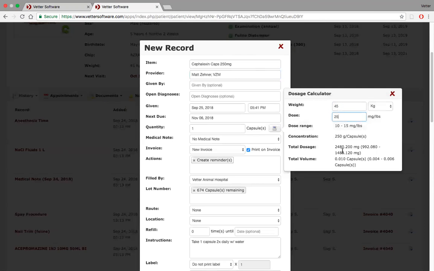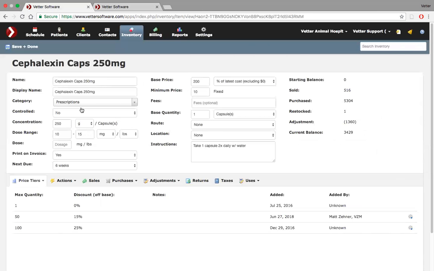So this is the doctor's right to override. This is just what's written on the bottle, and then the doctor can edit this and put in what he or she wants. So that's how the dosage calculator works. So basically, you have a default for each drug, and you can override it every time if you want to. Yes, absolutely. And so I just want to show you what that means right there.